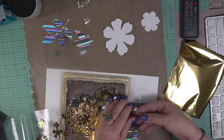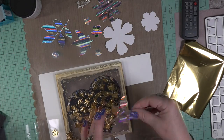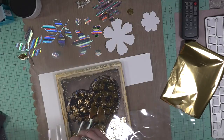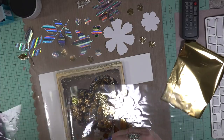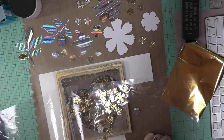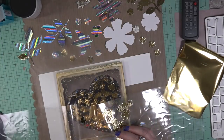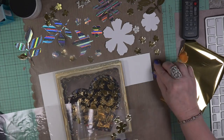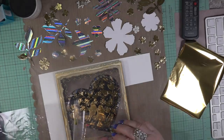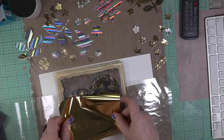So I got out my diamondy ring with all the same kind of flowers on it. See that on the right hand? Oh, yeah. It makes you happy in your craft room. You have to do what makes you happy, right? Just kind of matchy-matchy my nail polish or my jewelry or whatever. It's kind of fun. And it's all of my play jewelry from either secondhand stores or Value Village or wherever else I find it. It's kind of like my play YouTube jewelry. That's what it is. Yeah, so that's kind of fun too. Breaks up the day, right?